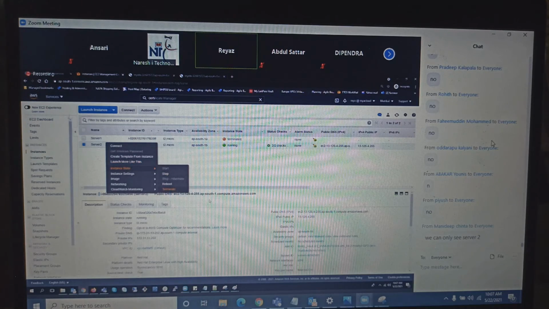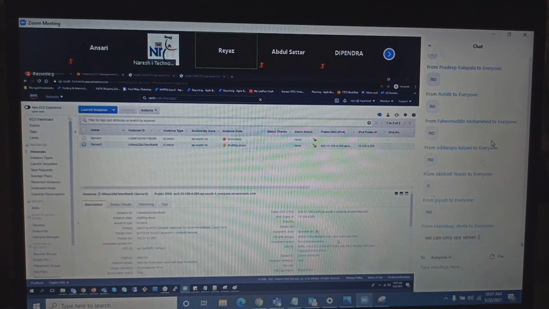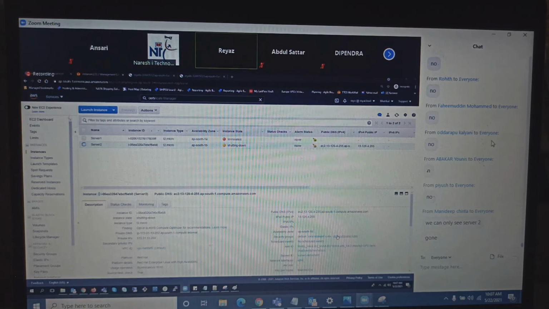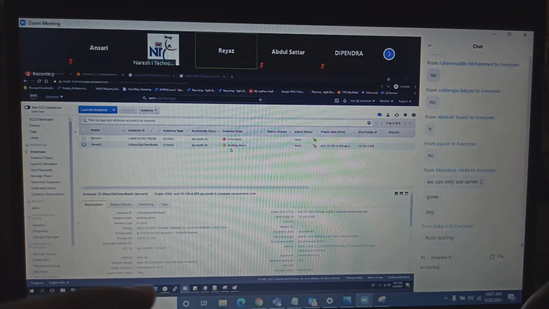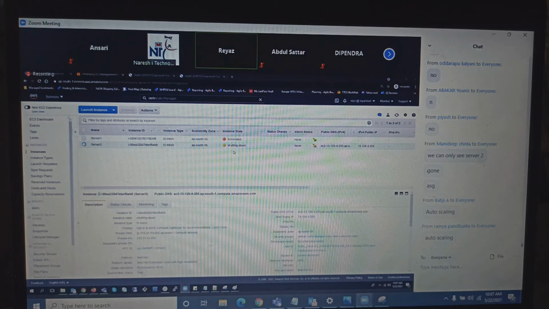And if you terminate it also, then that is the problem. So guys, if you terminate the servers like this, then what is the concept that we should implement in order not to happen like this? Yes, auto-scaling. So we need to implement auto-scaling. If someone accidentally went and terminated all the EC2 instances, the auto-scaling group will not keep quiet. It will go and launch the minimum number of EC2 instances so that your website will be up and running. And no one will go and terminate all the EC2 instances in your company. That's a very, very rare case, and he will be out of the job.